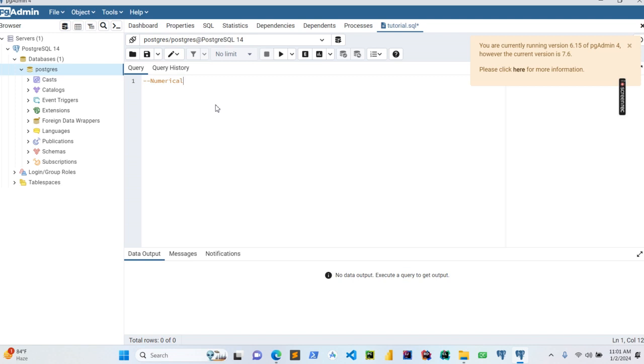The data types in SQL follow no particular order. You can list them in whichever order you want, but I'm going to start with numeric or numerical data types. They have two types, integers and floats.